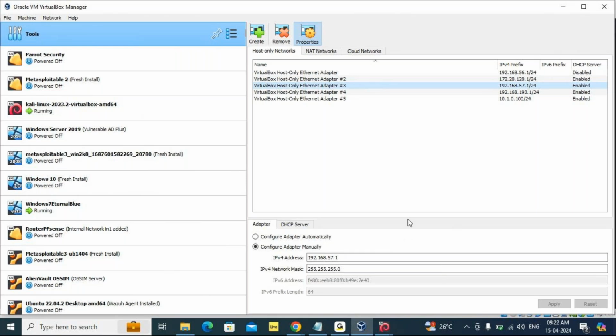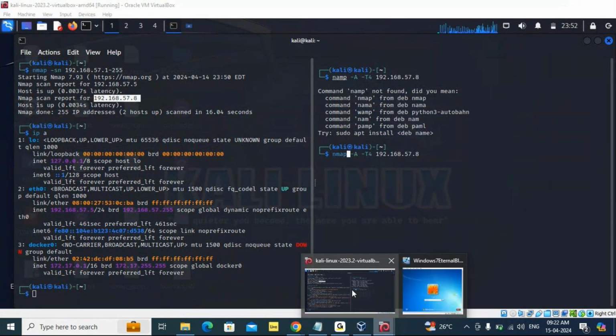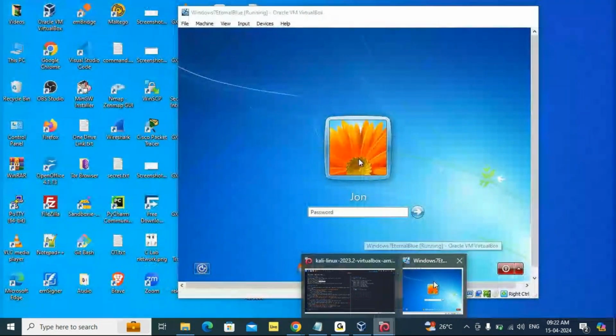It can actually be 255 devices, and one is already the default gateway. Then it pinged every host, and as only two machines were alive, it gave the IP addresses of Kali and this Windows machine.